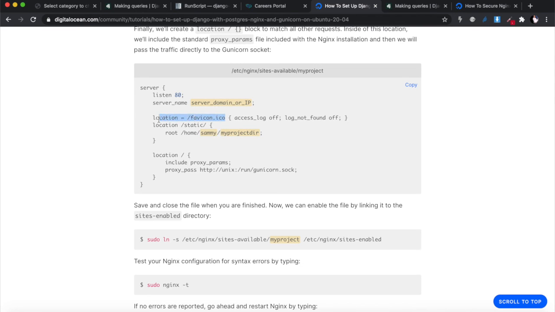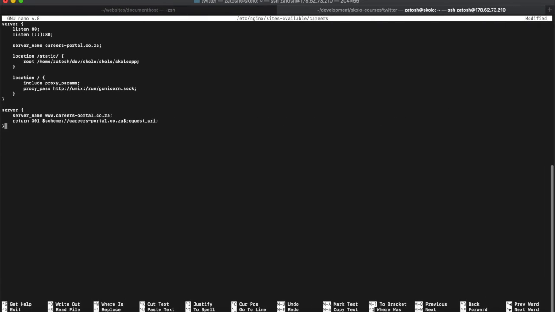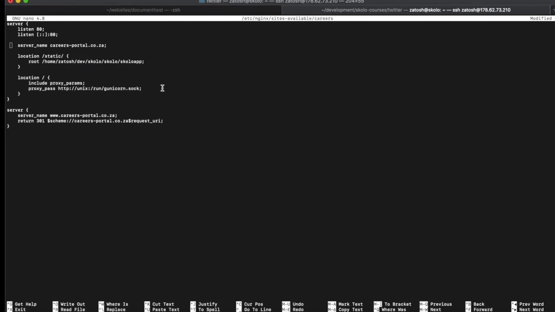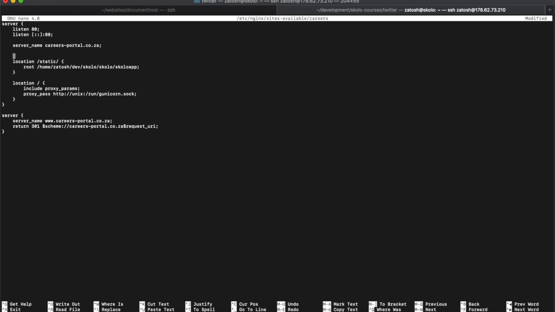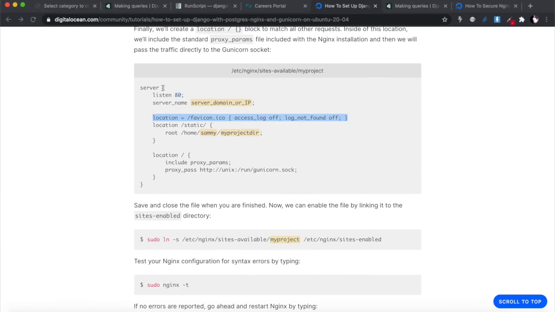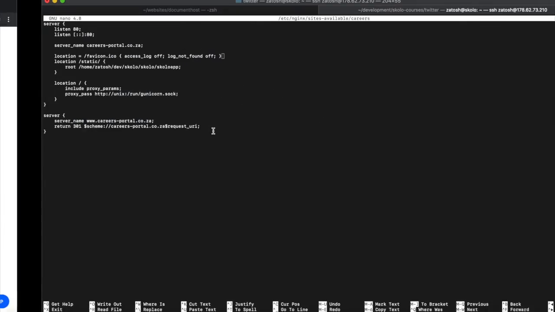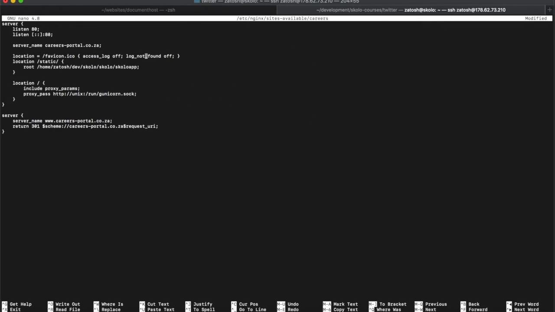Maybe I should include this. All right, yeah, perhaps let me include this, even though it's not there. But let me do that. So server name, just above location of static. Let me just paste that. Okay, that's all right. But I will have it as PNG, not ICO, and then I'll put it in later. Okay.